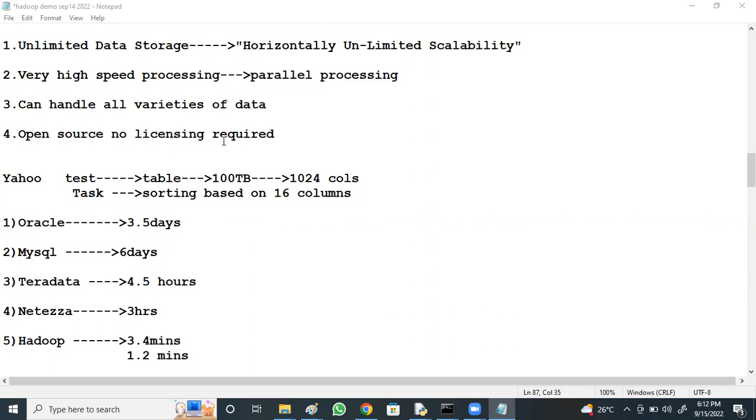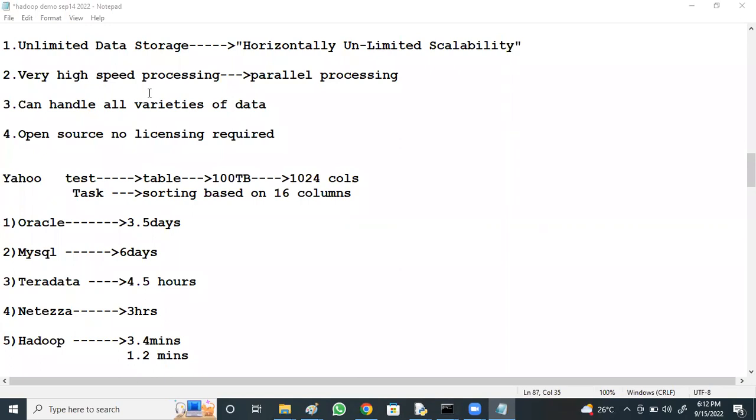PySpark is a separate course, for 10 weeks, on a weekend batch.